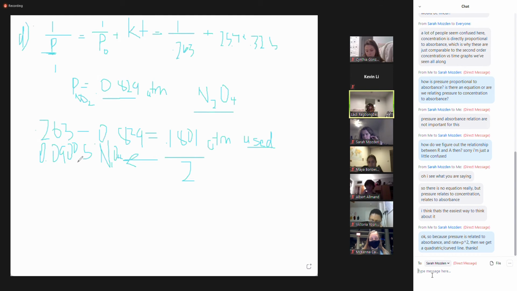So now we can look back at the question. We're asking for the total pressure. So all we have to do now, Dalton's law of partial pressures, is just add this value and this value. So our total pressure will be 0.0829 plus 0.09005 equals 1.73 atmospheres. And this is our final answer.